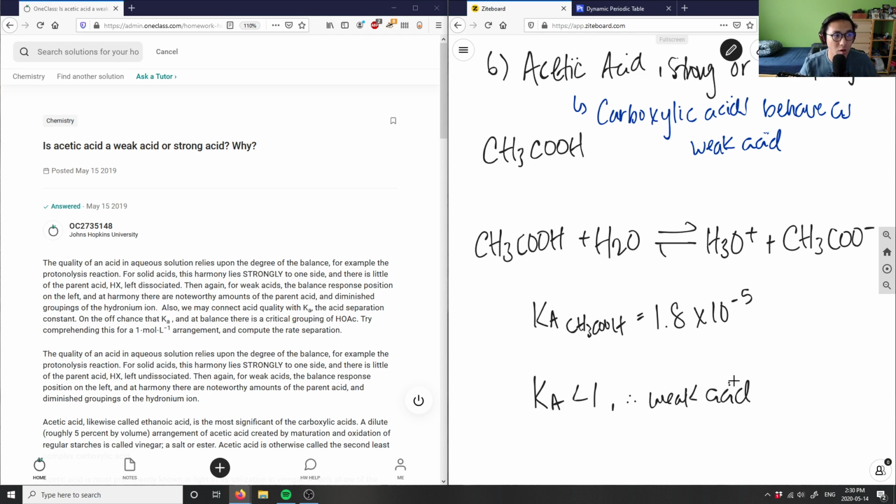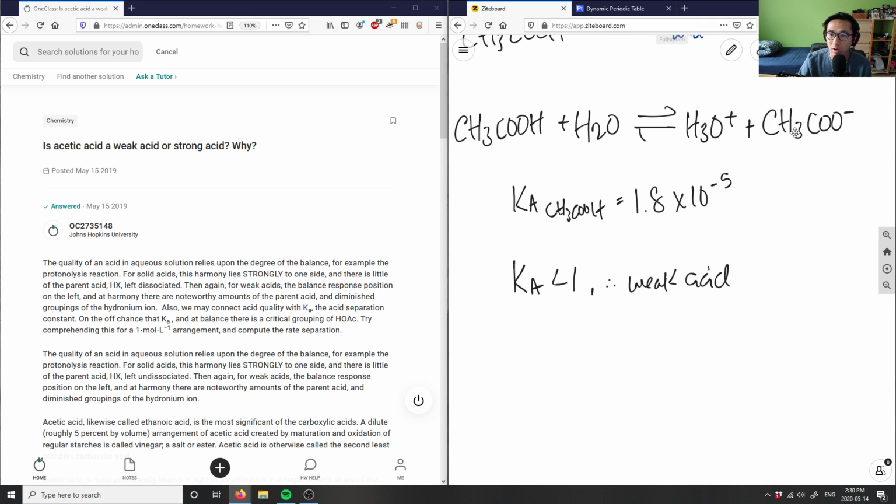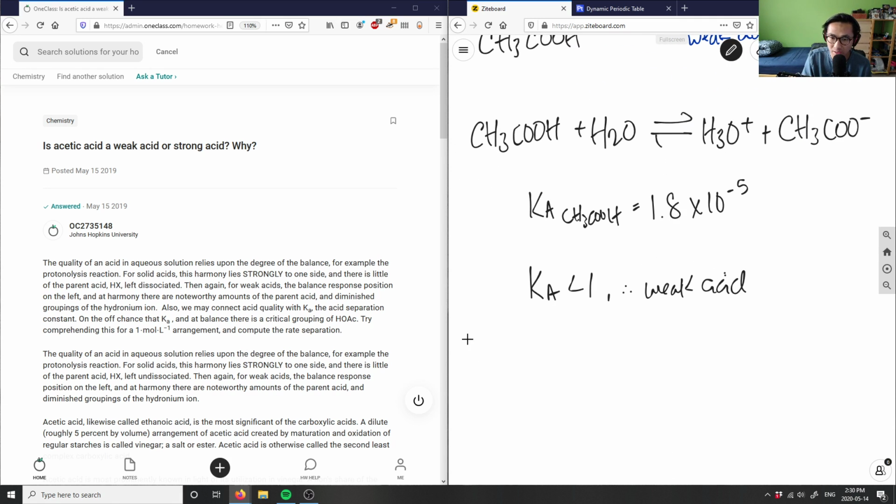The difference between strong and weak acids is very, very simple. Strong acids fully dissociate in water. A strong acid would be something like HCl. If I add water to HCl, it's going to fully dissociate. It won't go backwards, and I'll form my hydronium ion plus my Cl minus ion. This is not a reversible reaction, whereas this guy here is reversible, depending on concentration, temperature, pressure, volume, all these things as well.